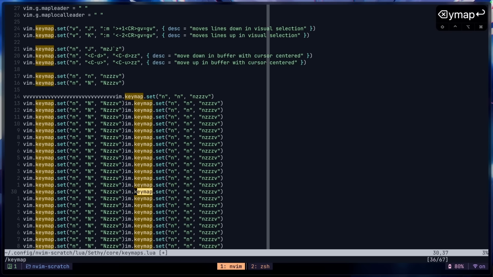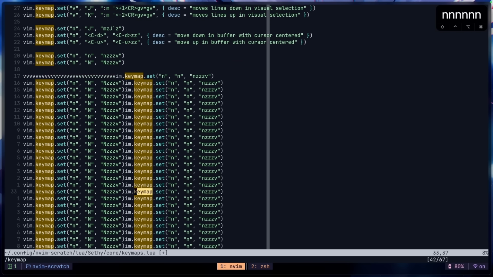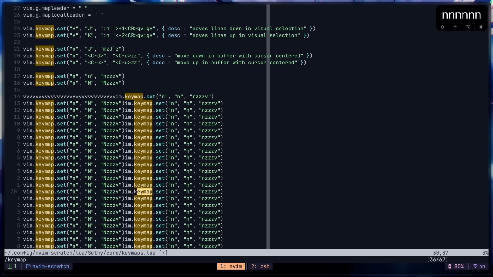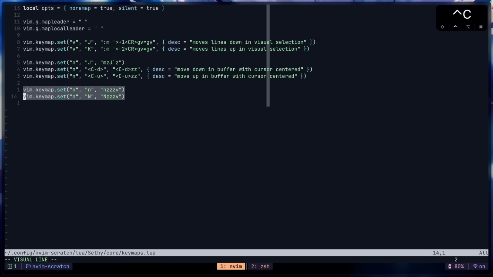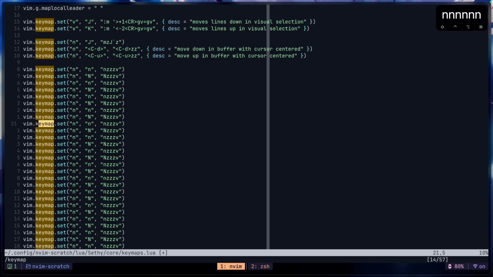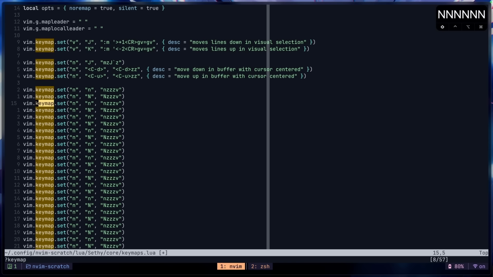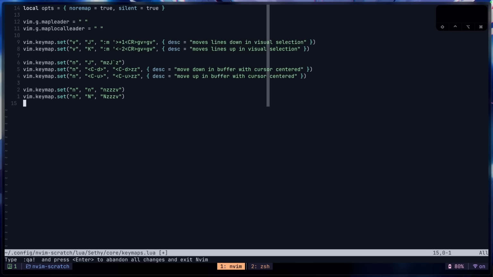If we take a look at the example right now, we don't have this centered yet, so every search result I jump to, the cursor just goes everywhere. So if I go ahead and source this right now and we try it again, we should see that the cursor is now being centered properly every time we move with N to the next and capital N to the previous. Then this one is the indentation in visual mode.